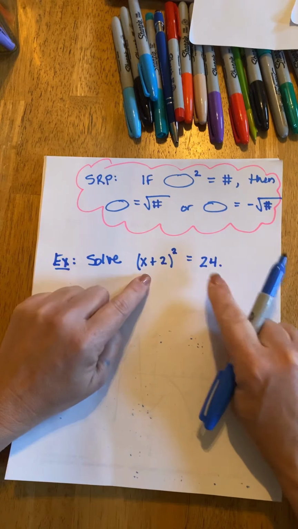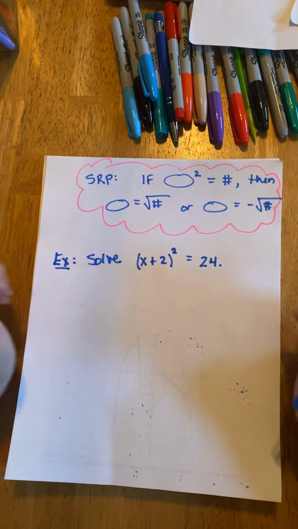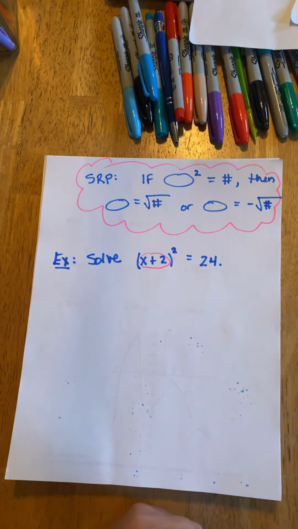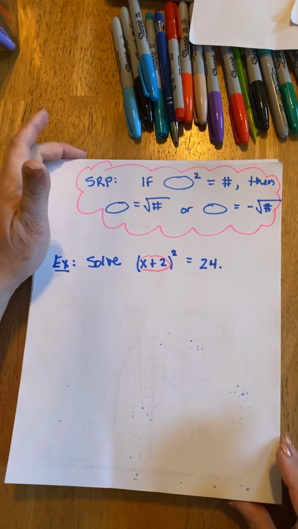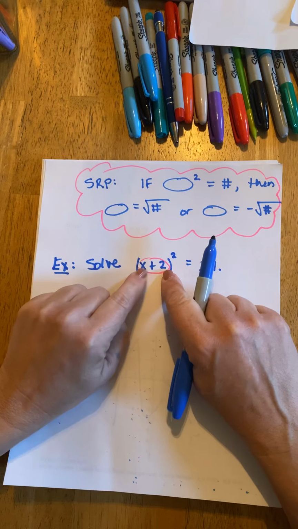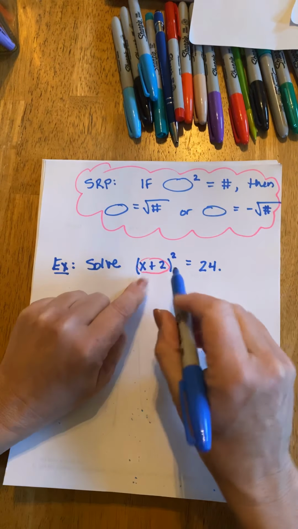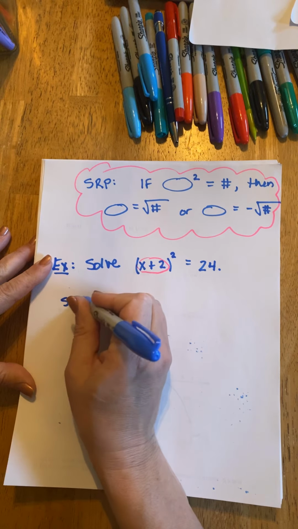So when it's set up like this, something being squared equals a number, it's screaming to use the square root property. This time, though, what's being squared is not only the x, but the 2 also. Again, be super careful. You may not distribute that power through addition or subtraction. We all know what horrible things happen when you do that. So if it's something squared, even if it's x plus or minus a number, equals a constant, we can apply this property. What is being squared is x plus 2. So this is screaming to use the square root property.